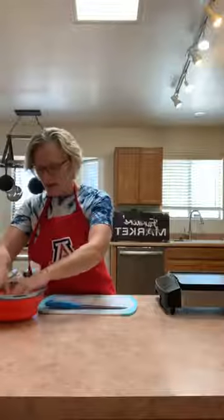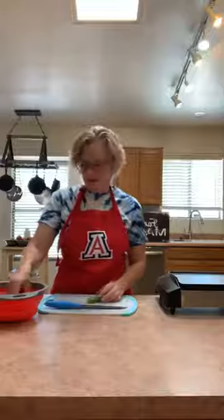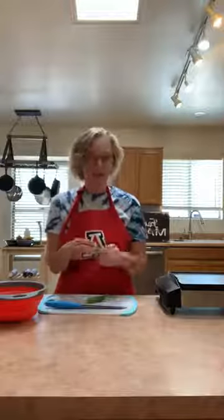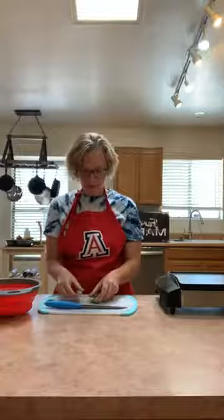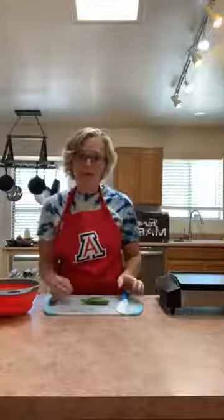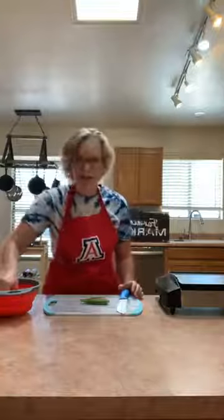I ate a lot of okra when I was growing up, and I always liked it fried best. But as we know, that's not necessarily the healthiest way to eat our fruits and vegetables. So this recipe from AZ Health Zone is a light fried okra, and that's what we're gonna try today.